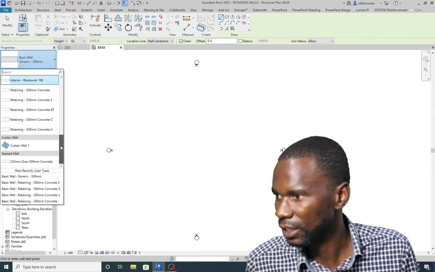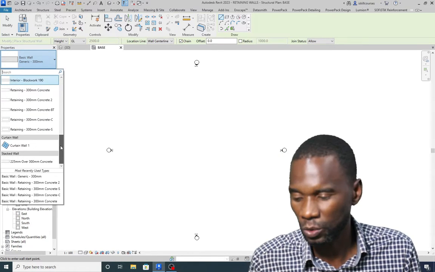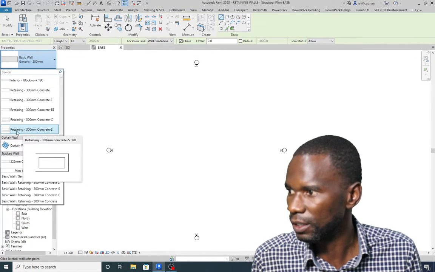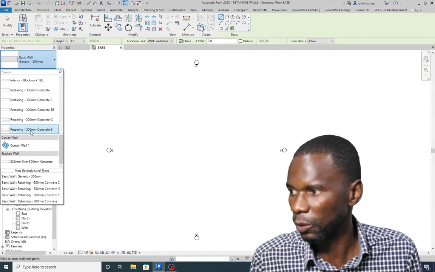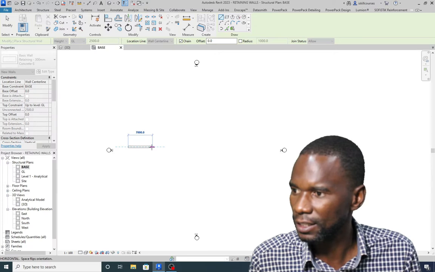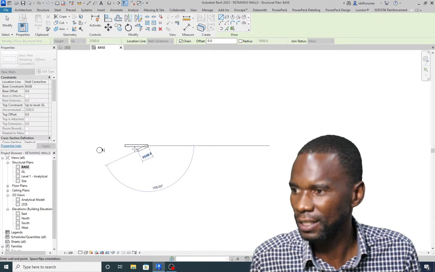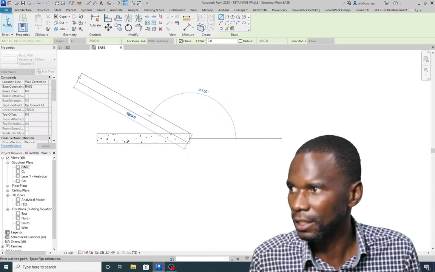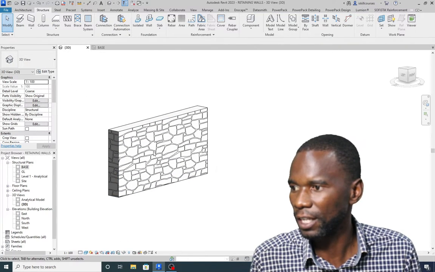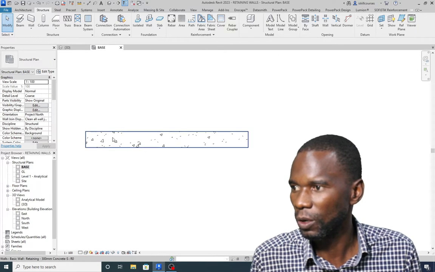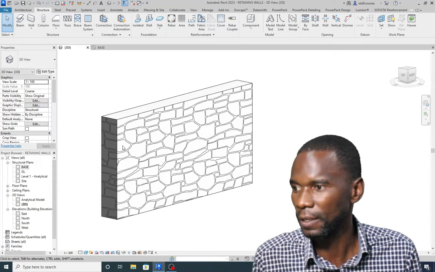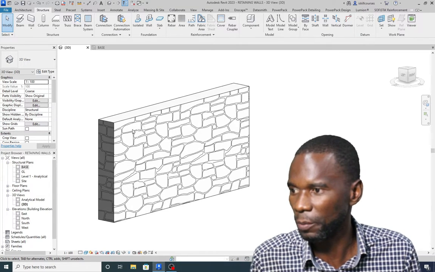So I'll go down here, and of course we want to start with the gravity wall. So I'll simply pick that wall. It's of course from the default template. I'll show what I've changed. I'll select on it, and I'll just pick the first point and the second point. I just want it to be 5 meters. Click the second point, then click on modify. Let me go to my 3D view. You see that I have that wall, which is a gravity wall, and the stone on the surface. Of course, it's a wall with stone, okay? Built-in stone, as you can see from here.